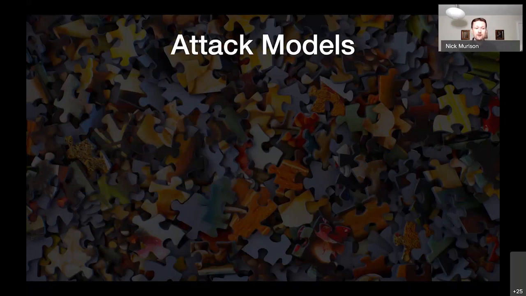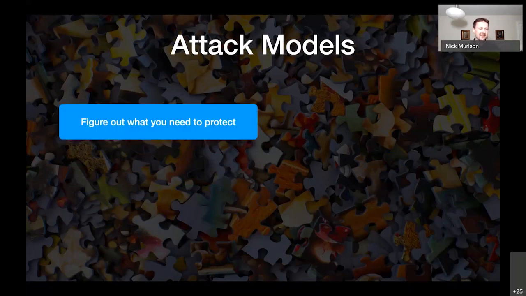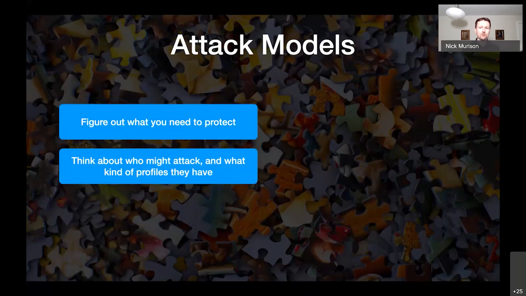Attack modeling. This is all about figuring out what we want to protect. So data, customer data, sensitive stuff, IP, whatever it is. Figure out who might try and attack it, what their profiles are. So is it a script kiddie sitting at home just trying to deface a website, or is it, heaven forbid, a nation state trying to get our intellectual property? Figure out what those profiles are. What are their capabilities? A script kiddie finds some tools online, runs them, and doesn't necessarily understand what happens. More advanced attackers are going to have a more long-winded, technically very competent attack. So you want to figure out who these are and what you need to do to protect against them.